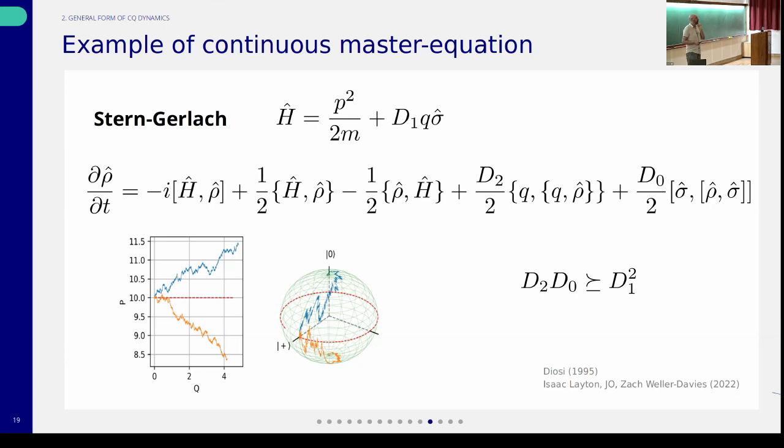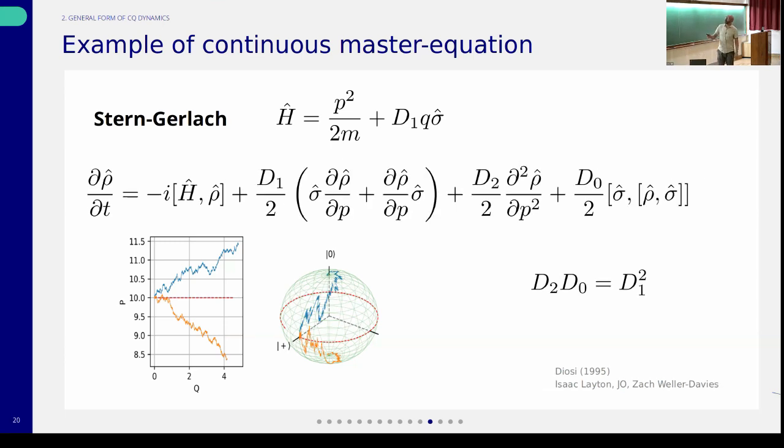But sorry, for the specific Stern-Gerlach case, what was the classical part of the phase space, and what was quantum? Did you treat P classically? Yeah, so here it is. So quantum, let's take H = p squared over 2m, and then here's the interaction. So this part is just a qubit in a magnetic field.